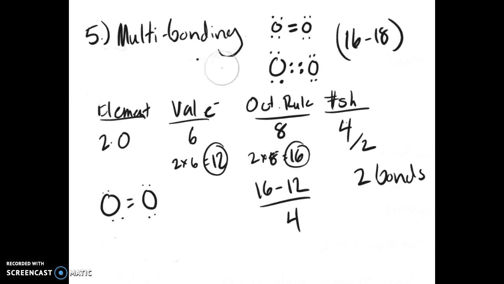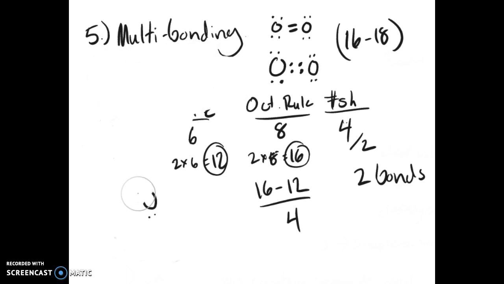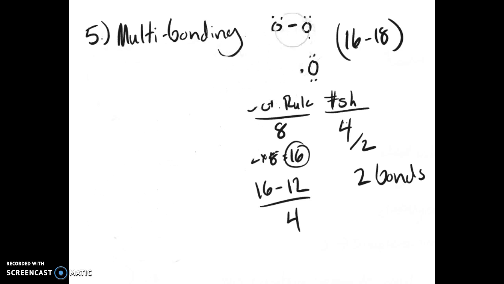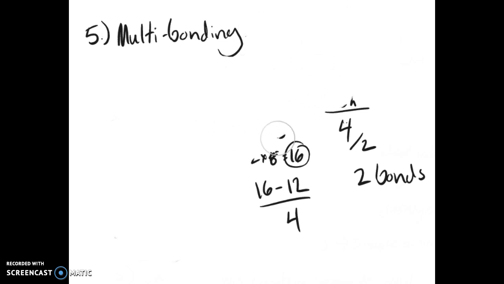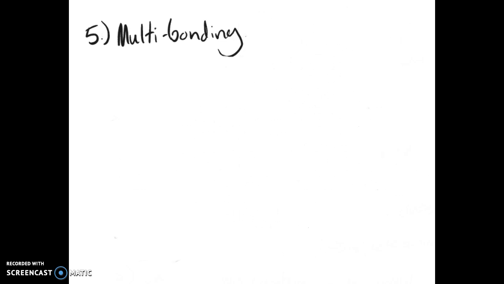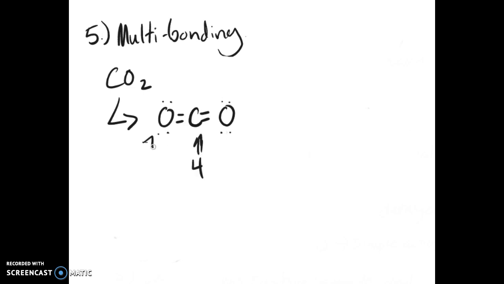You can use this with other elements that make sense as well, but let's just do one last quick example without using the table of what this would look like. Let's go with something familiar. CO2, carbon dioxide. Now in order to draw this, carbon can bond 4 times and oxygen can bond twice. So, if we're drawing it this way, it'll want to double bond twice in the middle here. Oxygen will have its full valence shell, so that way carbon has its 4 bonds, and both of the oxygens have their 2 bonds. Everybody has their full valence shell, everybody's happy.